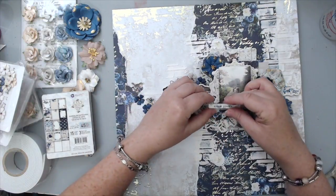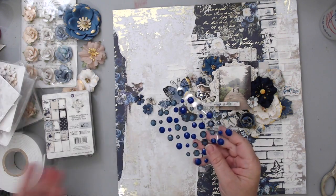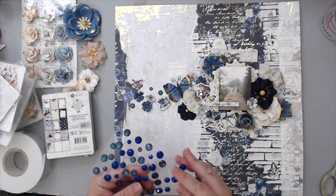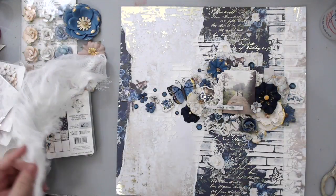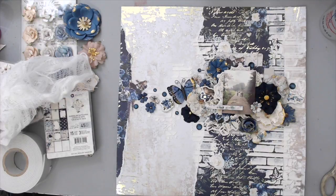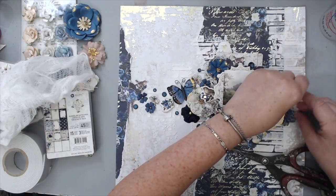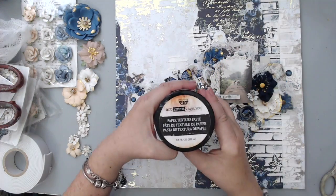I also added a small title — this one is from the Santorini collection since I didn't have one that matched perfectly from Georgia Blues. Then I added some Staining Crystal blue beads, which are just beautiful crystals that add a beautiful touch to layouts and extra texture. One of my favorite things to add soft texture to any layout is to put some cheesecloth in between the flowers — I love fraying it and making little wisps out of it. It gives such a soft look, so I just tuck it in between the flowers and embellishments.